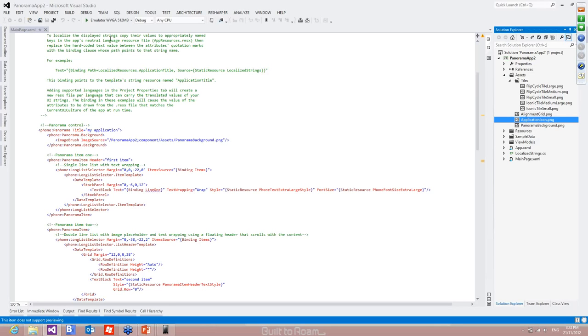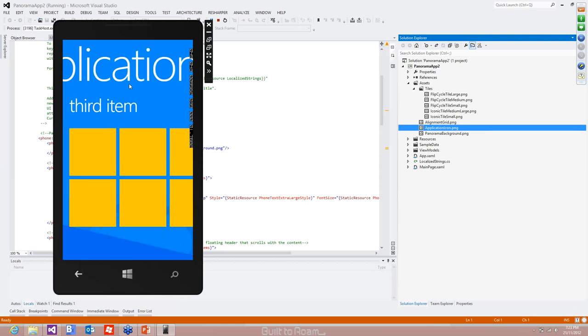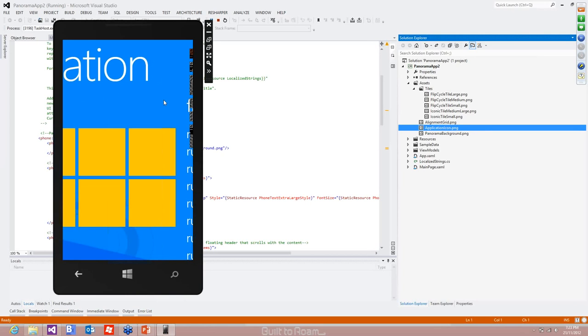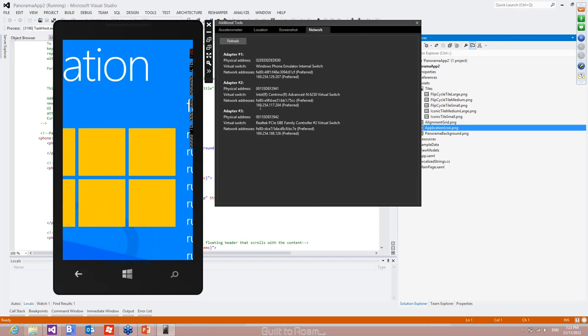Okay. We'll actually go ahead and run this. And here we have our new emulator. Okay. And you'll see that it actually looks very similar to the emulators that shipped with the previous SDK. Again, the interaction model with the emulator is very similar, so I can drag with the mouse. If you've got a touchscreen, it's also enabled to work with that. We've still got an additional set of tools with a couple of additions, primarily this network tab, and I'll come back to why this is significant in a little bit, but primarily this was added to ensure that you could diagnose any networking or connectivity issues that you had with the emulator.